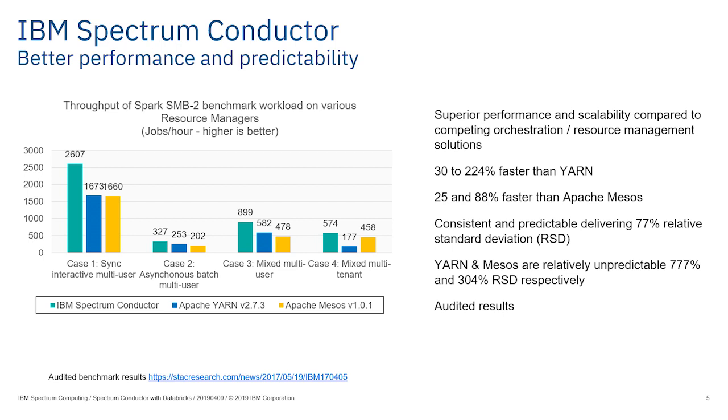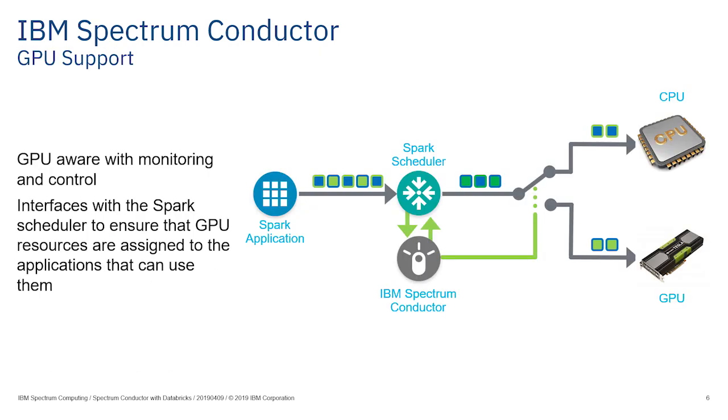Simply by having a more intelligent use of the resources and a smarter session scheduler that can both predict needs and reallocate resources as the jobs free them up, we can get much higher throughput in terms of jobs per hour, I believe, in this case. The results vary depending on the workload mix, but in all cases, faster results, meaning better value for the business, and back to the other point, less resources required to drive them. So lower TCO, faster results, faster analytics. That's really the one-two punch of this. And again, this is audited, so it's not just an IBM cooked up benchmark.